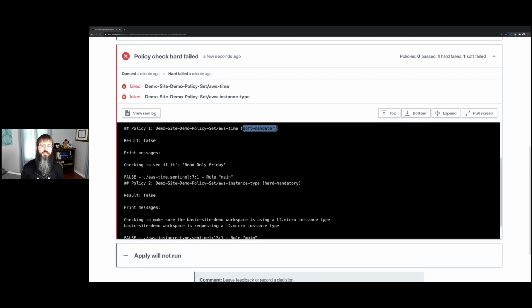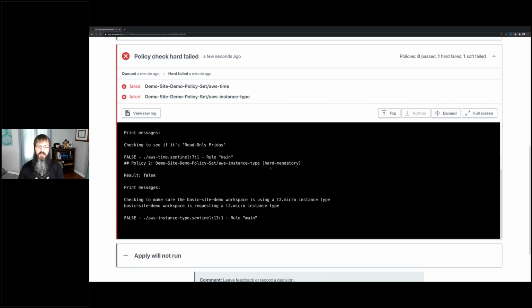So Sentinel has 3 different restrictions, or rule outputs, or enforcement levels. We have advisory, soft mandatory, and hard mandatory. In this case, soft mandatory will allow you to continue forward.